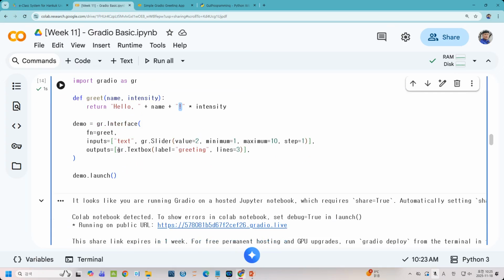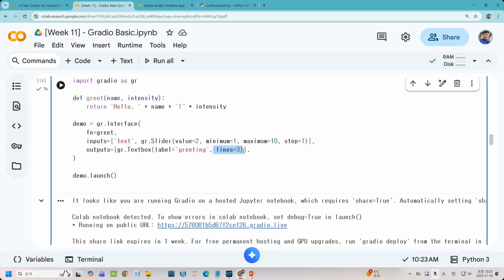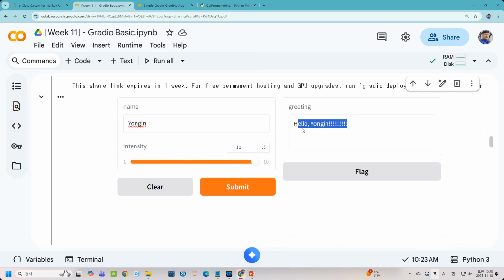And now let's see the text box. For the text box, we have the label greetings, and you can also define how many lines you want. In this case, we have 3 lines. Then you can see we have 1, 2, 3. Actually, there are 3 lines.